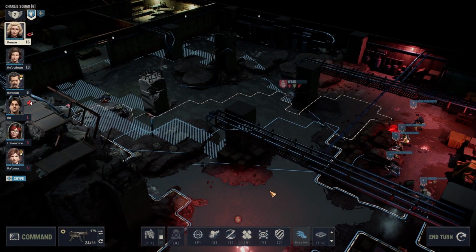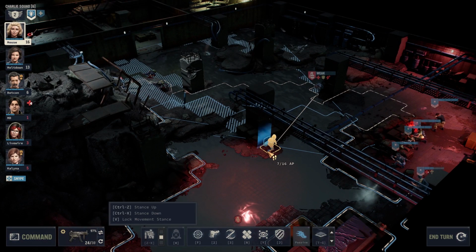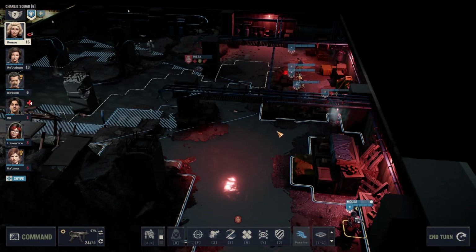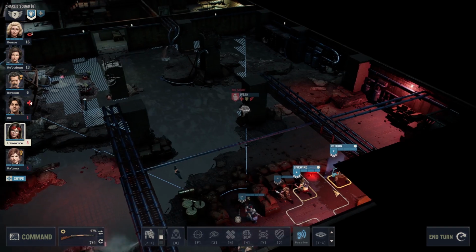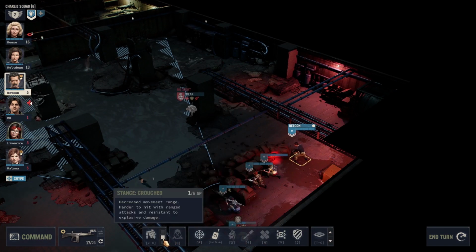I think we've just got the one left, but I'm not sure we can pick him off from this angle. We could push to flank, but that's risky too, especially if there's another one hanging back somewhere. Let's hug cover. We'll wait this one out.